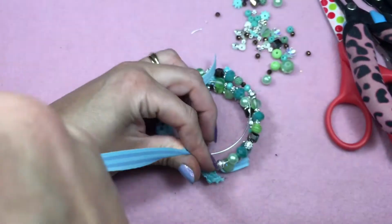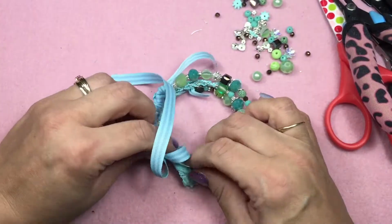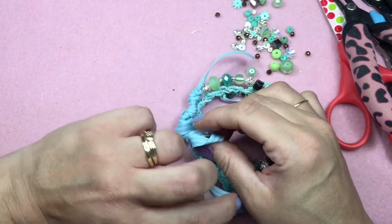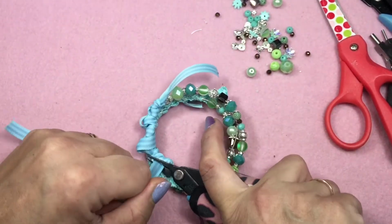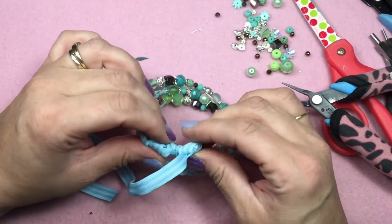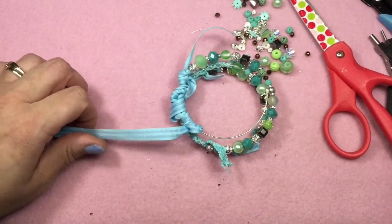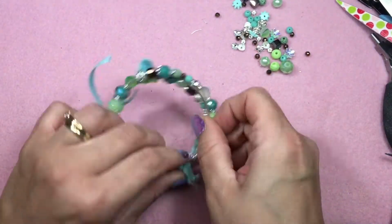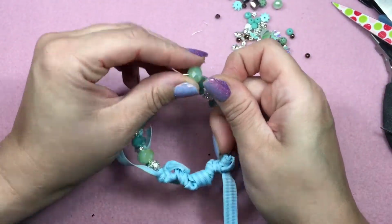Okay. Tighten that down, and I'm going to wrap around one more time here and just do like a couple knots to secure this in place. Make sure everything's pushed nice and snug. Just secure that in place. And I'm just using my pliers to kind of tighten that down there, guys. And what you could do, you could also take a piece of wire on the end if you didn't want it to move at all and just wrap it around, but I'm good with that. So we're gonna cut this piece, string a few more beads, and do a little touch-ups here, and I think we got it, guys. I think we got it.